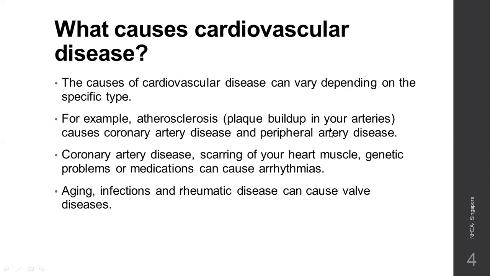For example, atherosclerosis. What is atherosclerosis? Over a period of time, again and again, cholesterol deposits inside your blood vessels. A blood vessel has a certain area for the blood to flow, but what happens when cholesterol begins to deposit inside your blood vessel? There is very little area for the blood to flow. This is what we call narrowing of blood vessels. Plaque builds up in your arteries, plaque meaning this cholesterol along with some cells.